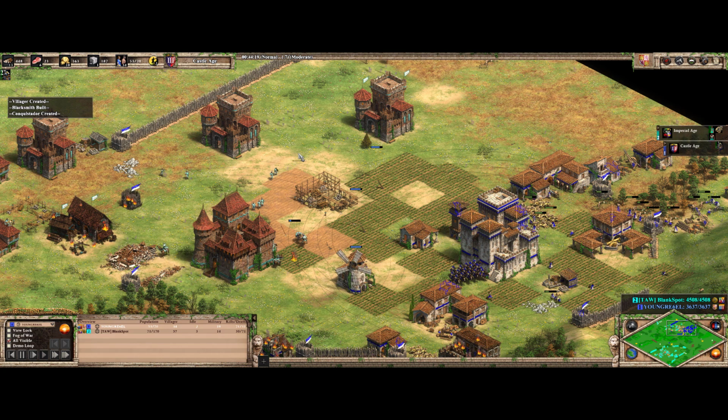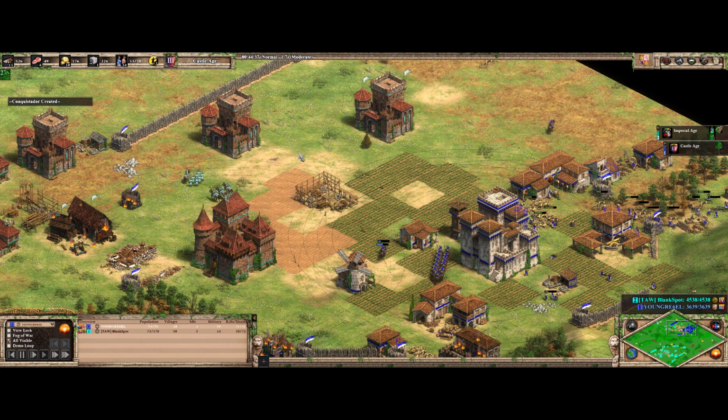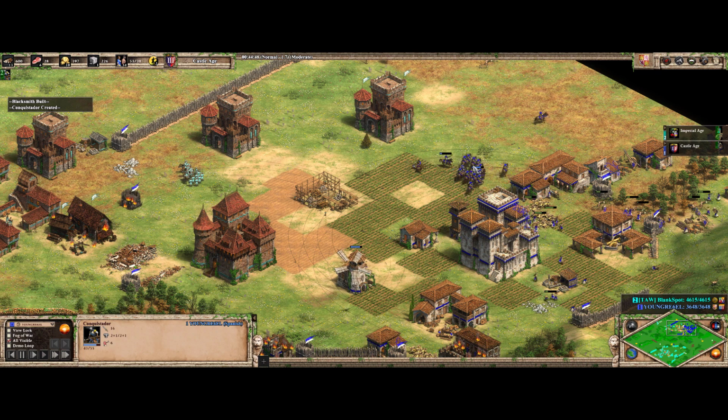He's still banking on conquistadors though to save the day. I mean, what else can you do, really, at this point? No husbandry, no bloodlines, I don't think. He did get the first armor upgrade.